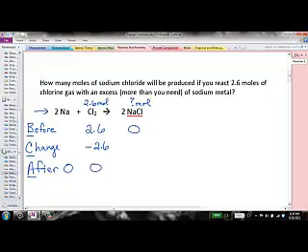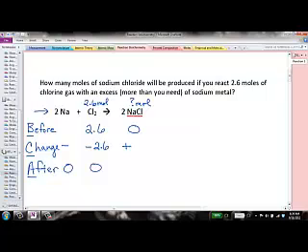What you'll notice with these basic stoichiometry equations is that we are assuming it always goes in the forward direction, meaning the change of the reactants is always going to be negative. The change in the products will always be positive. I'm always using up the reactants, and I'm always producing products. For this first example, I'm going to fill out all of the lines of our table. But really, it's only asking us about the sodium chloride. So in a real situation where you were doing this problem, you would not need to fill out the line with the sodium on it.